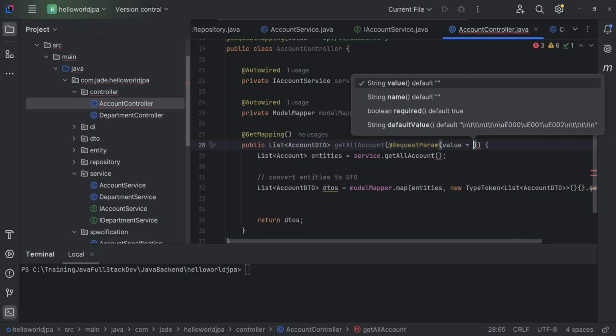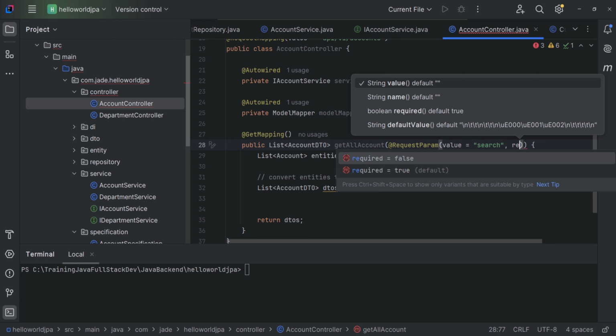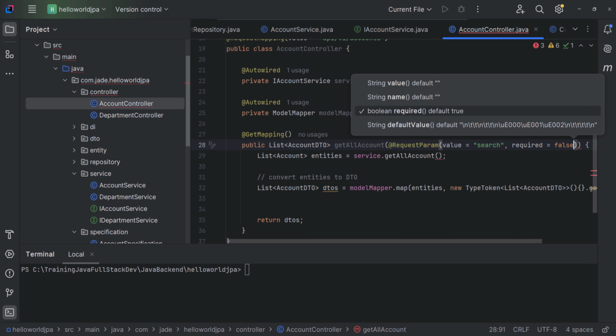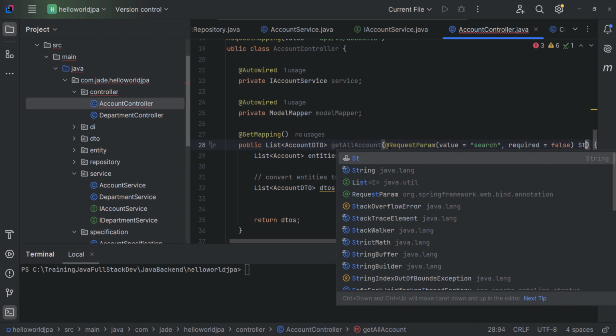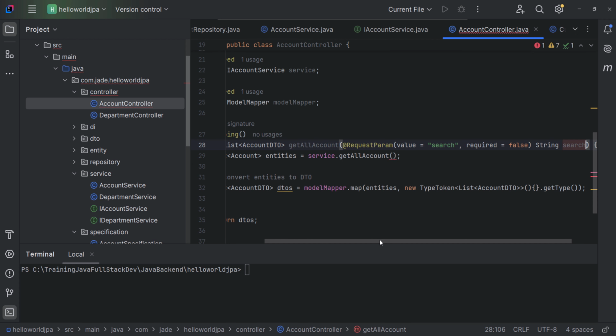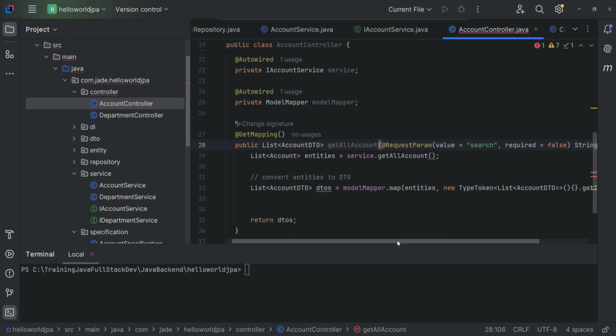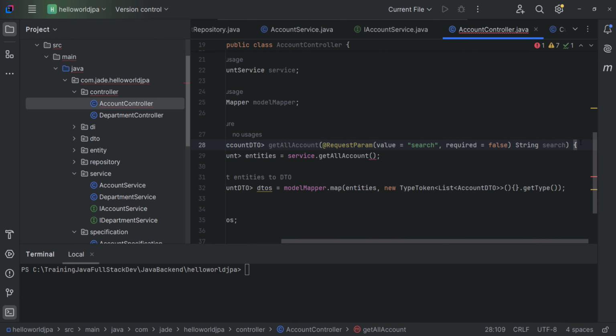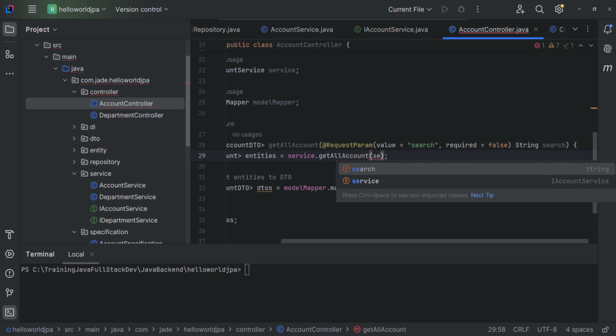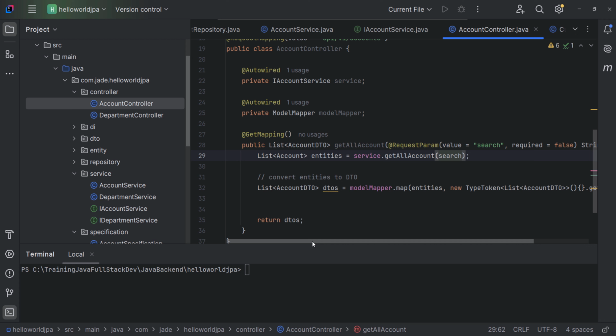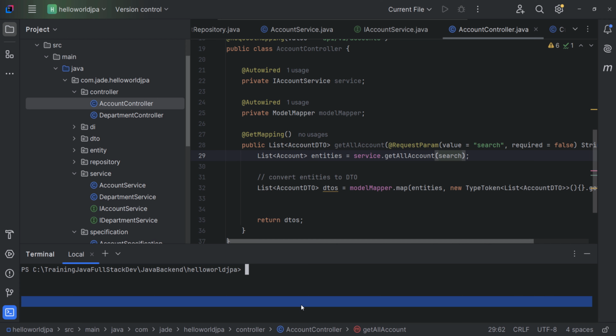And for this, you also have a value named search, not capitalized in the first letter, and then required false. You need to add it because in case you don't want to add the search, the API will not fail. And string search. All right. And here we can add the search here, search. And yeah, that's it.